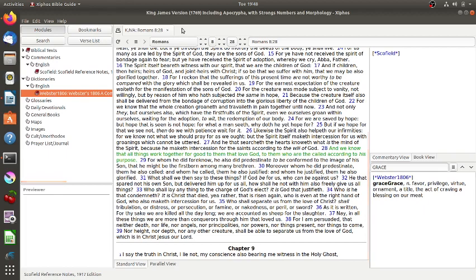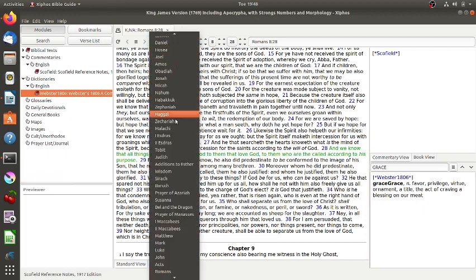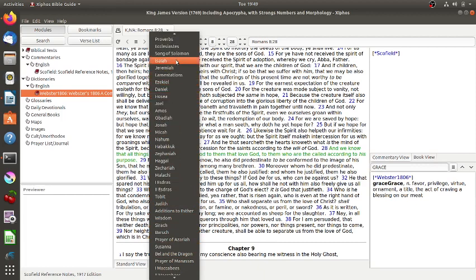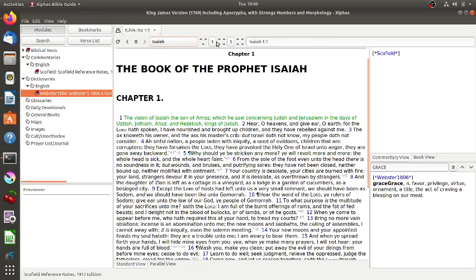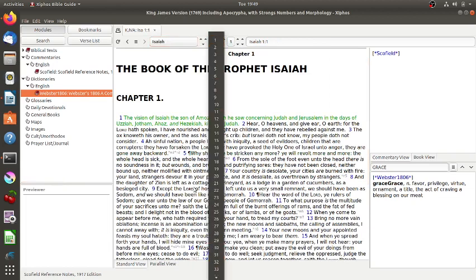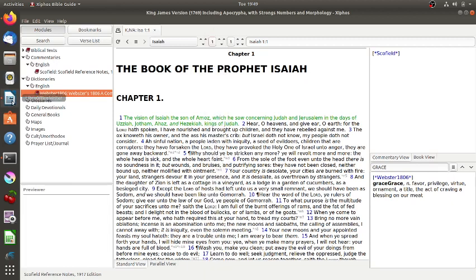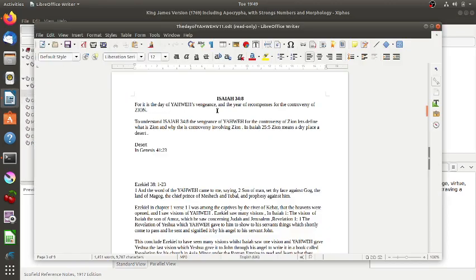In the next program, we'll start looking at Isaiah, which is the main topic we want. If I remember correctly, the whole of Isaiah, I think, is 38 chapters here. So let's go to, yeah, we are starting from Isaiah 34 verse 8.